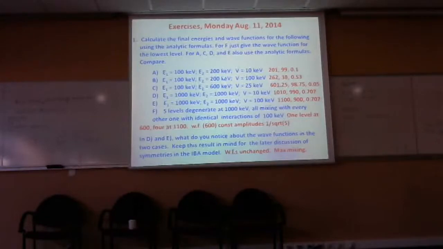Here you have the same initial separation, but a large matrix element. And now this 200 kilovolt level moves 62 kilovolts. And the mixing amplitude, it's almost completely mixed, or at least it's very large mixing. Here I have 500 kilovolts and a 25 keV interaction. That's not so different from the first one, but I just wanted to show you that things scale. And then the upper level moves a little over a kilovolt, and the mixing amplitude is quite small.